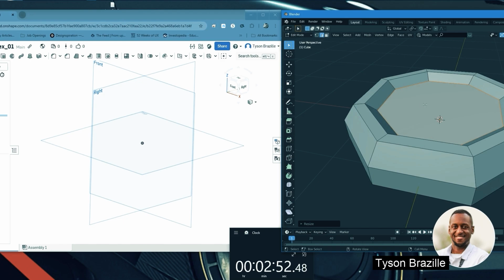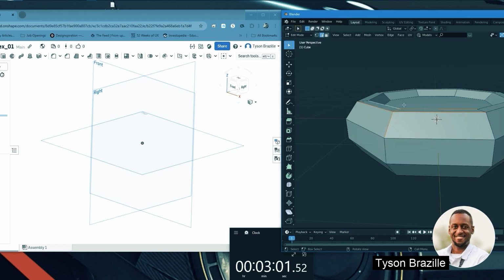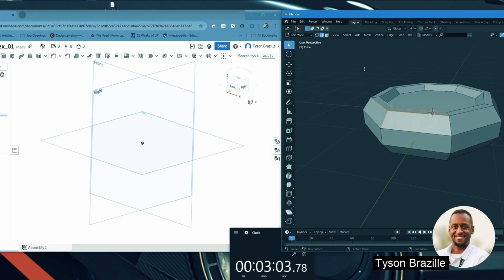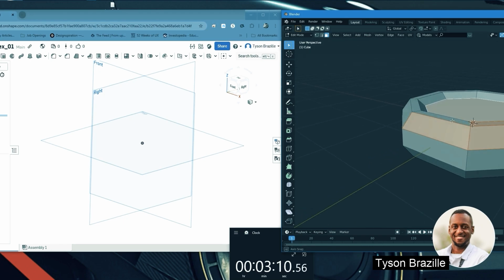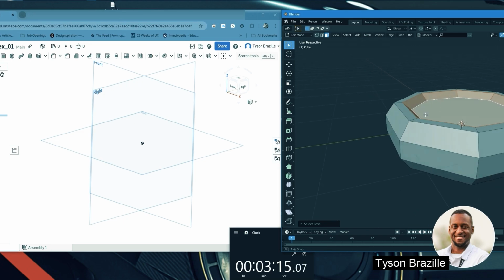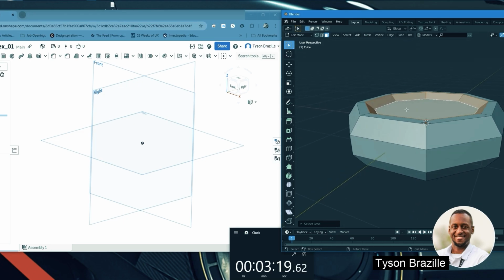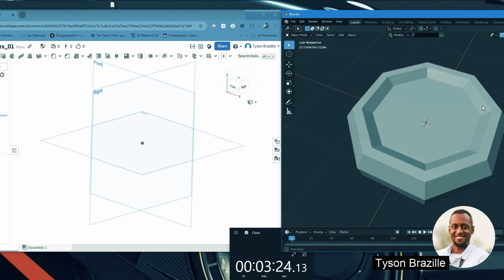and let's see, the edges. I'll click an edge. So these things right here, these are considered your edges. And then you have faces. Okay, select all these faces. So this is really cool. It gives you the ability to select all those things in an interactive way, if you will.